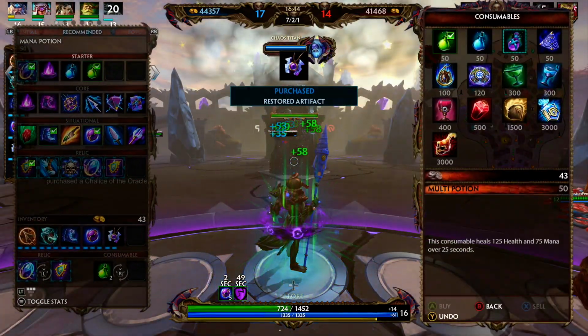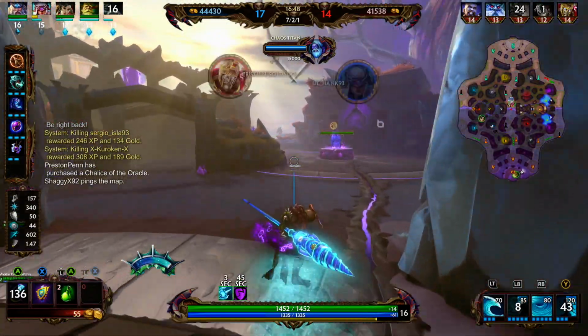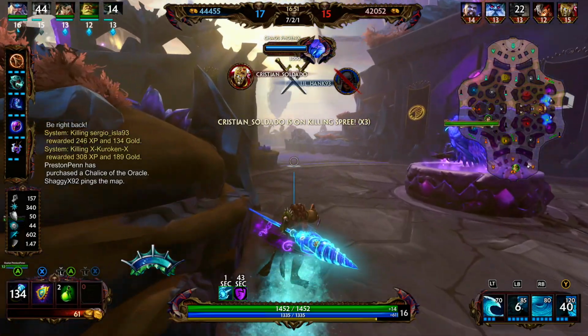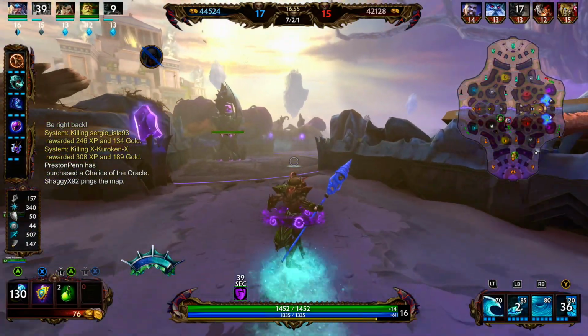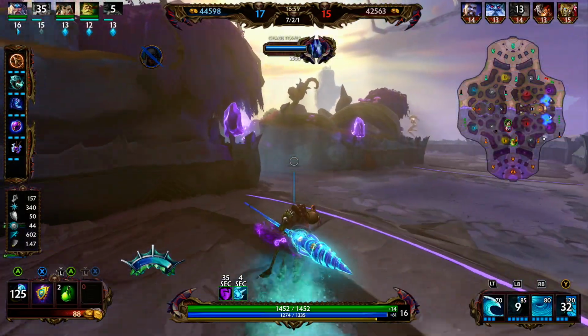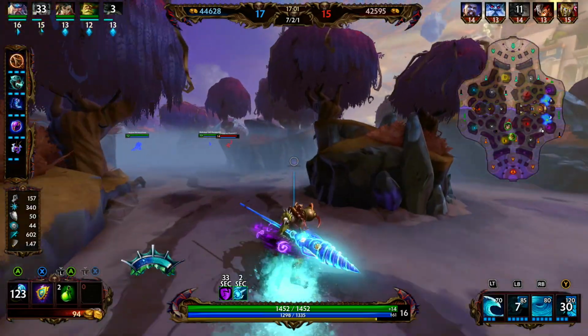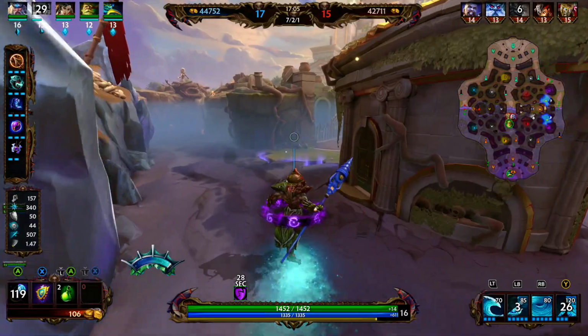We're going to go ahead and back and start working on the Charon's coin. Your middle tower is under attack. Your middle tower has been destroyed. Not much for us to do over in our lane because the wave is so far pushed up.